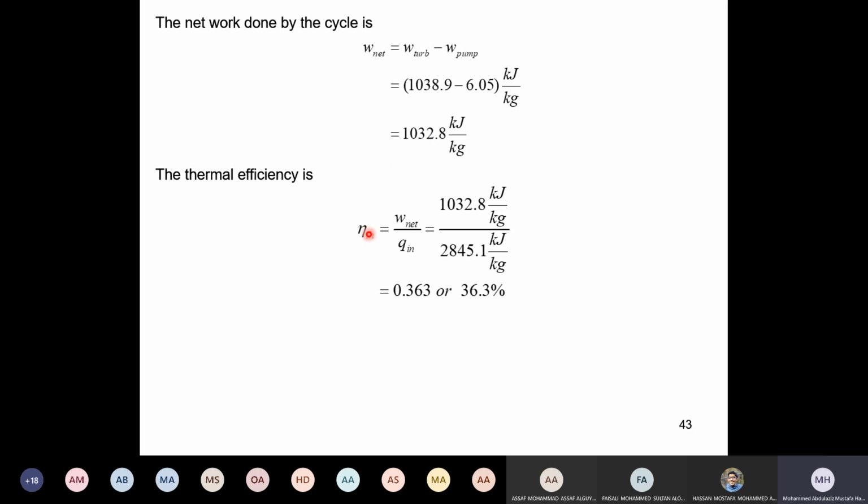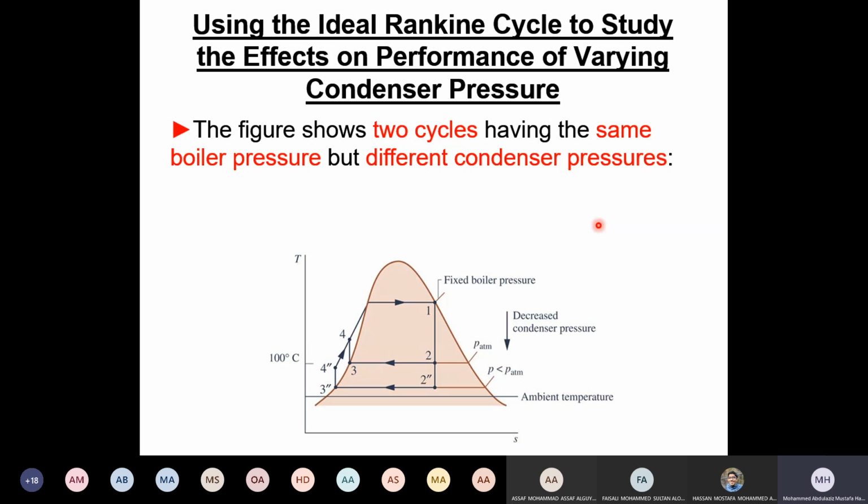Okay, then we have the thermal efficiency. This is the second important part. You divide W net by Qn, and this gives you here 36%. This is a typical value. If we go to the real power plant, it will be around 45%, something like that. So these are the two main parameters that we are looking for here. And of course, the third parameter is W pump over W turbine, which we call the back work ratio, and this is neglected in this case here. Okay, so this is what I wanted to have as an example here.